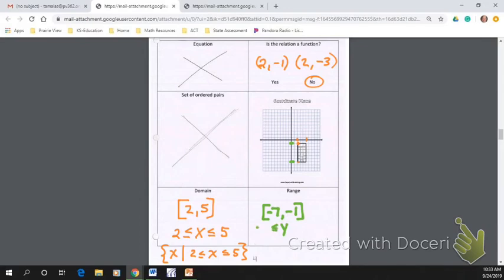Will they count you wrong for that? Yes, they will. In interval notation, you always have to go from smallest to largest. Or it's the set of all y's such that y comes in between -7 and -1. Okay? This is the only one they require for this lesson. Everybody okay with that? Yes. Okay, let's move on to the next one.